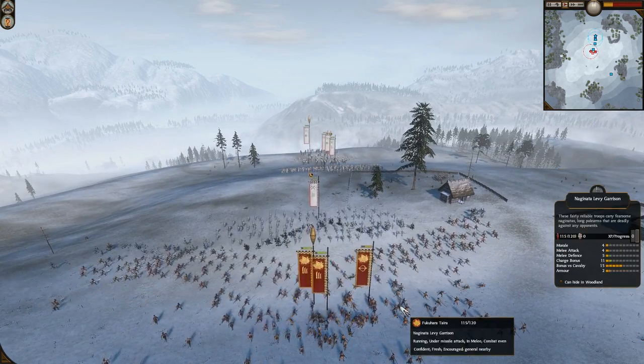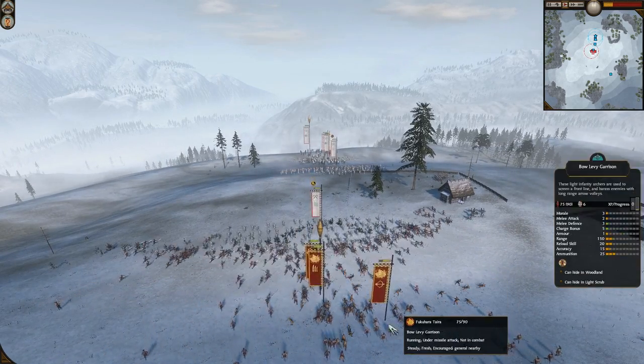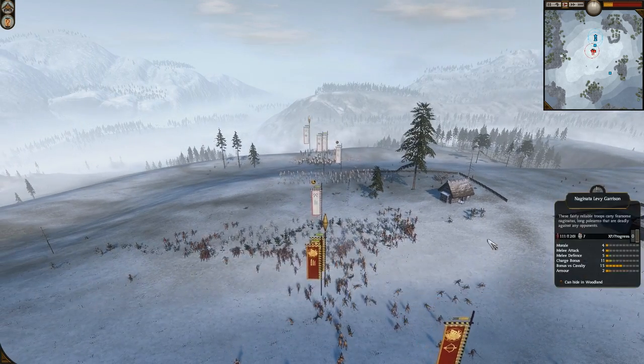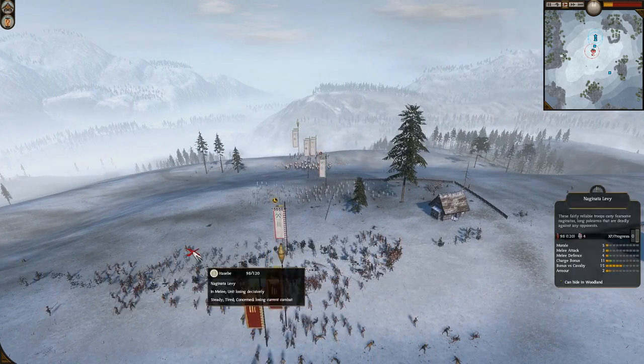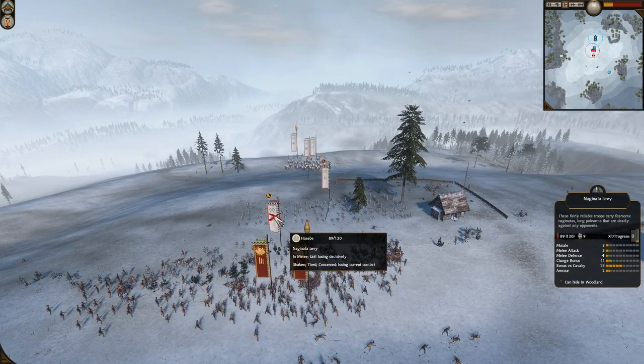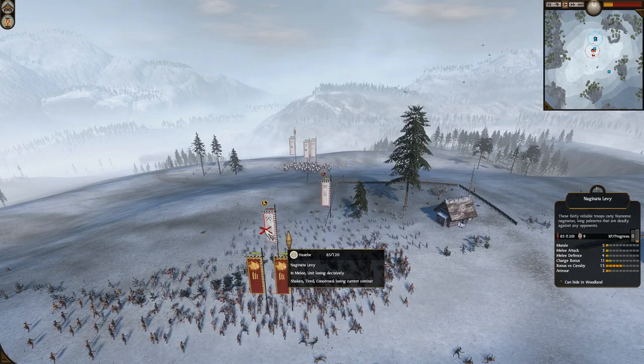Now what we're trying to do is you get a penalty if your flank area has enemy units in it. So by spreading our 2 units wide, we are going to go around and envelop the edge of the unit, and cause, as you can see, its morale is in real trouble.